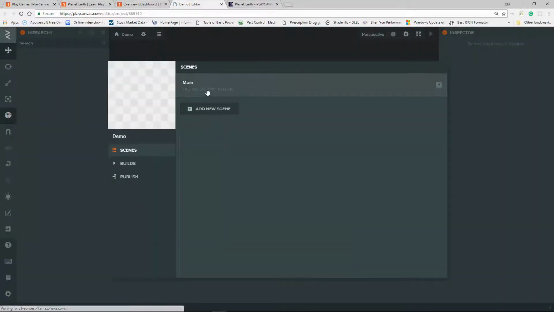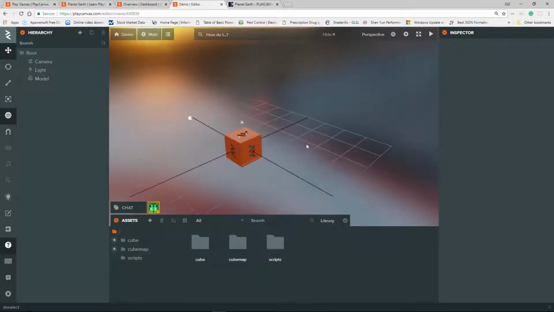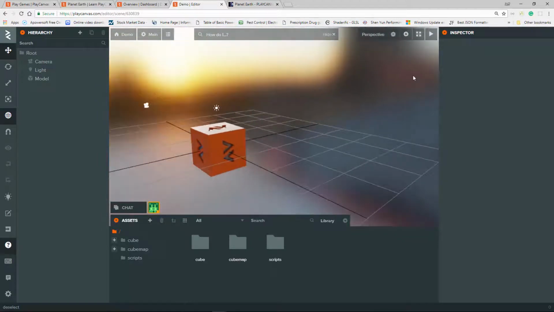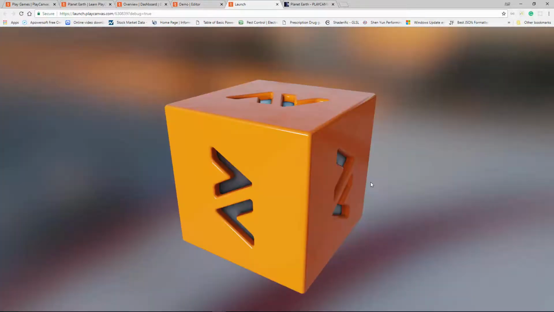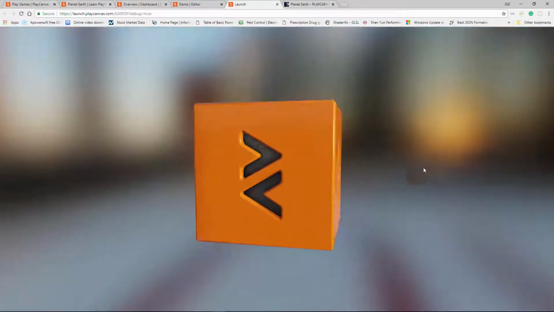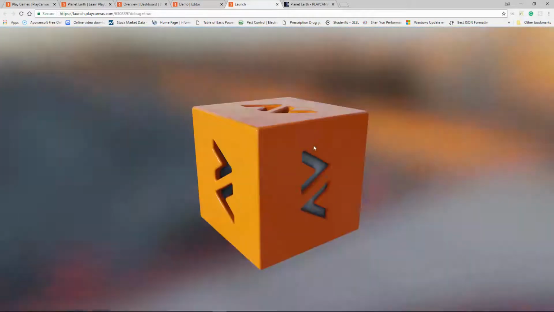I'll just go into it, and by default, it has a notion of scenes, very much like Unity does. So I'll click on main here, which is the default scene. And all this is a little box with some textures on it. If you go into here and run it, this will launch the PlayCanvas environment, and here is a very basic scene. And in the back, you've got this kind of skybox.